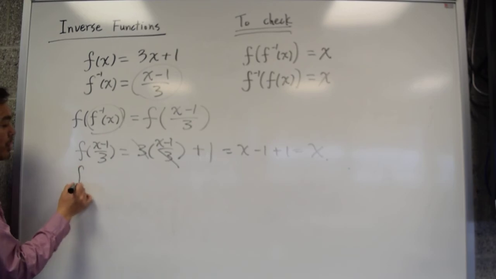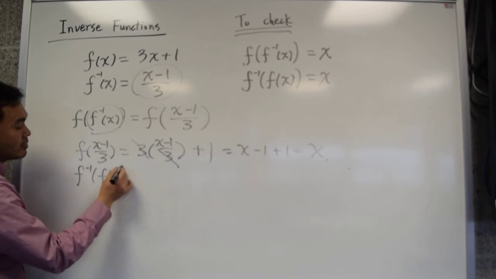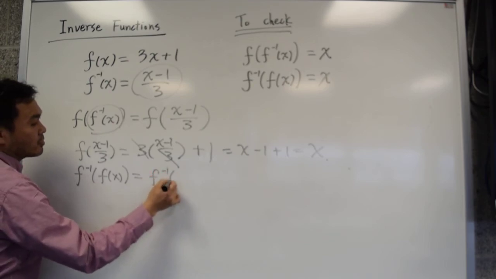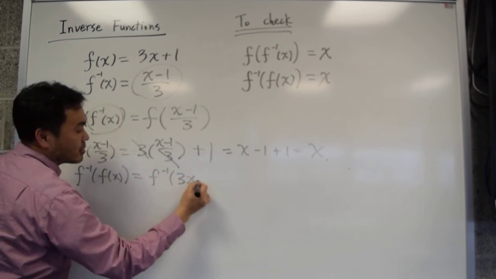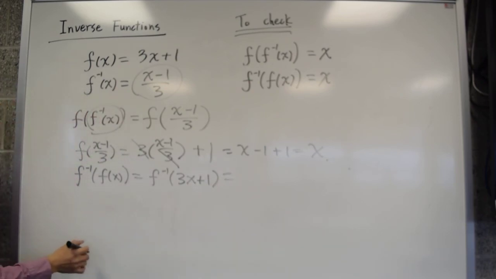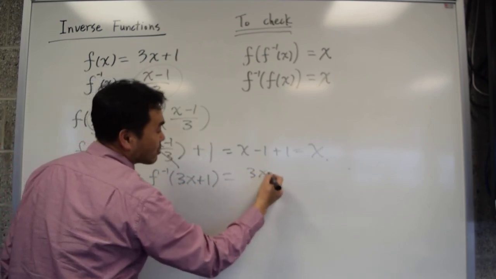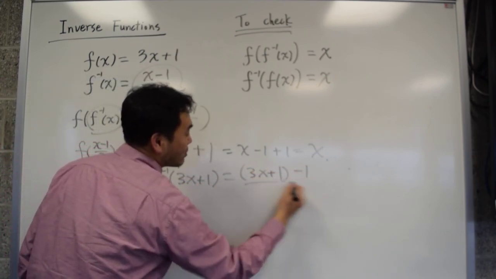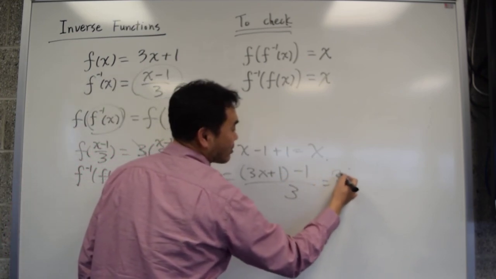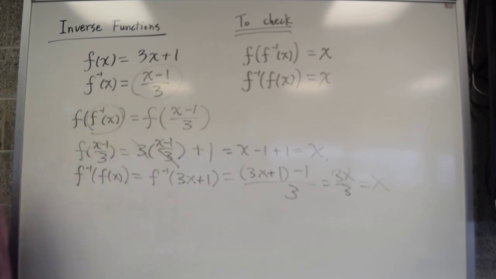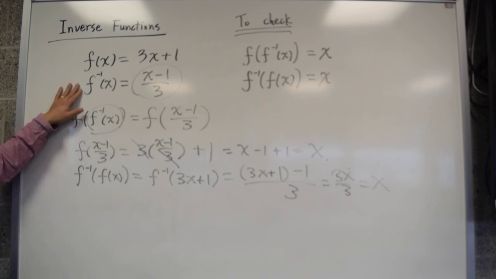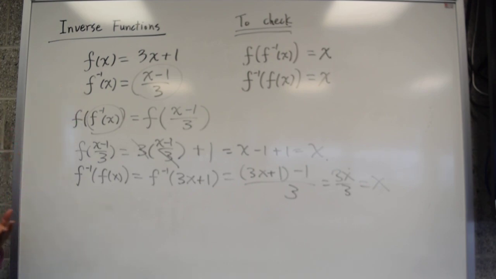You actually have to do both. f inverse of f of x: f of x is 3x plus 1, right? And then you're plugging 3x plus 1 into this x, so it's 3x plus 1 minus 1 divided by 3. The 1 cancels, and you get 3x divided by 3, which is equal to x. You see that? In the exam, if you somehow got the answer and you wanted 100% correctness, then you would do this, and you'll be able to verify whether you got the correct answer or not.